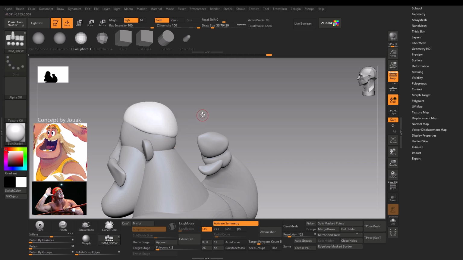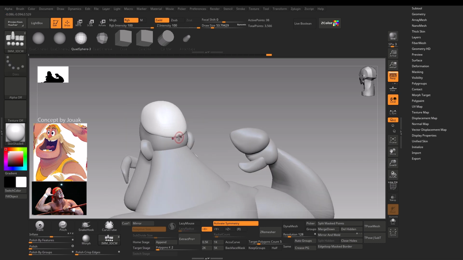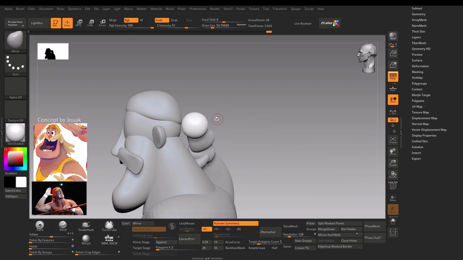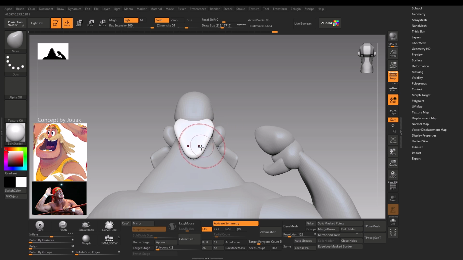Just use the basic spheres and split it, because hair I always split, and just block out the falling hairs or long hairs.